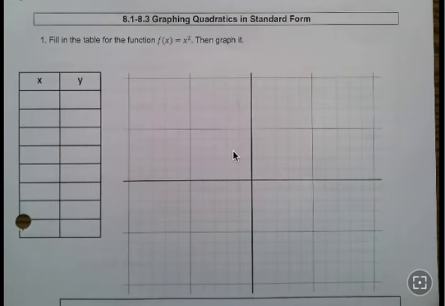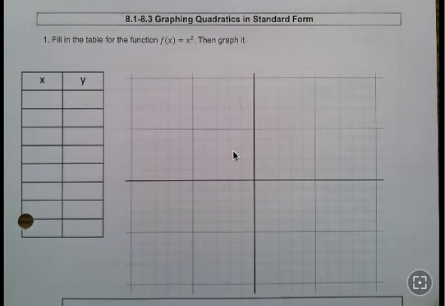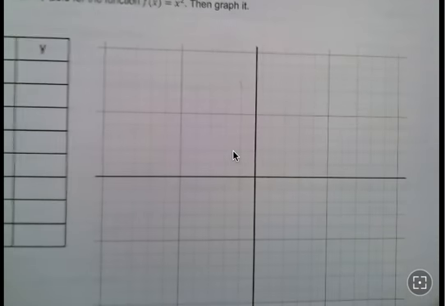The next is graphing quadratics in vertex form. And then the last is graphing quadratics in intercept form. So there are three different forms we're going to talk about, but this video is primarily focused on what they look like in standard form. Standard form means what it always has: the highest exponent comes first, and then the next biggest exponent comes next. When we get into the other forms, we'll look more closely at how they're different.